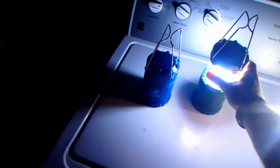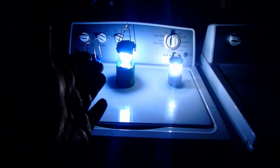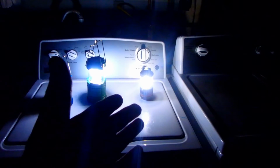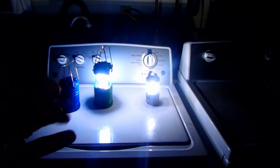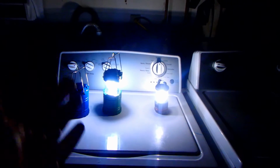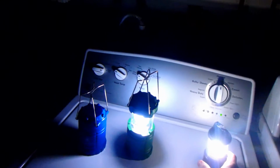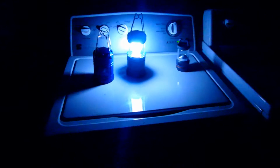There we go. When you look at these two lights, the MalloMe one over here is more comfortable to look at. This one is pretty hard on the eye. So if it's anywhere with an eye shot, it's going to be a very uncomfortable light to look at. It's going to light the area up. This one's going to be a softer one. I don't know, for some reason the way that it spreads the light, it's going to be pretty comfortable as well. So anyways, great, both lights, but this overview was on the purchase of these LED lanterns by MalloMe, and I wanted to show you how that looked, of course, in dark light situations.